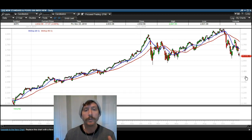I'm not saying that we are going to do this, but I'm just saying you have to be prepared. And if you're getting short signals, like I'm getting right now, like I mentioned, that support break, the gap down, another gap down follow through, I'm currently like 90% short at the moment. It's because we're getting those short signals.